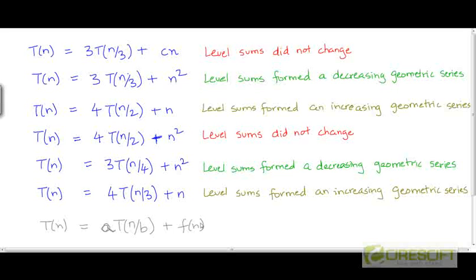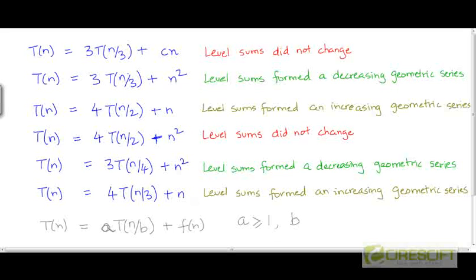One can say that the values of a and b need to be positive, of course, because you cannot divide a problem into a negative number of subproblems or have a negatively sized subproblem. But more specifically, we can say that a is going to be some number greater than or equal to 1, because we need to divide the original problem into at least one subproblem. So the values of a in the examples we took were either 3 or 4.